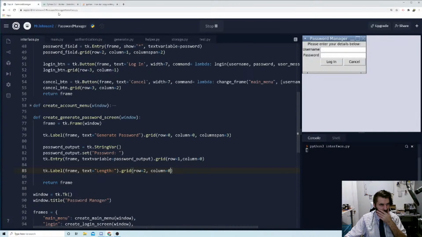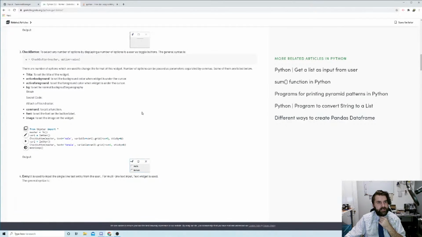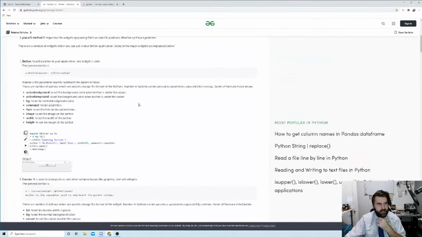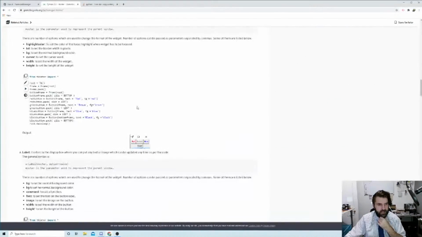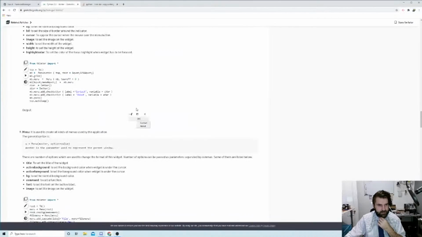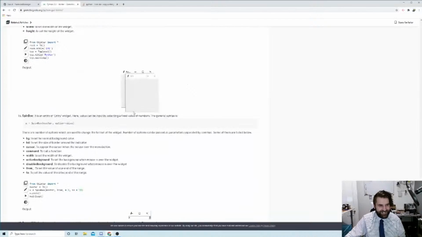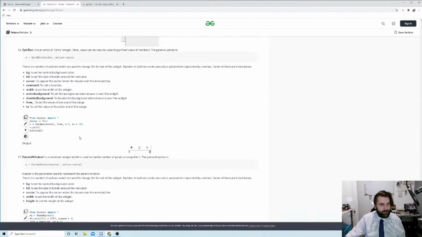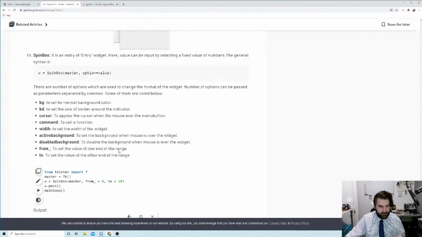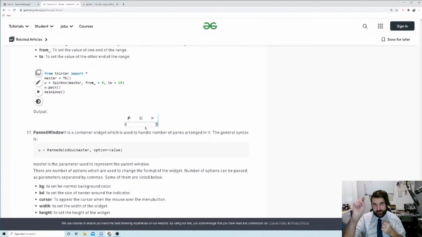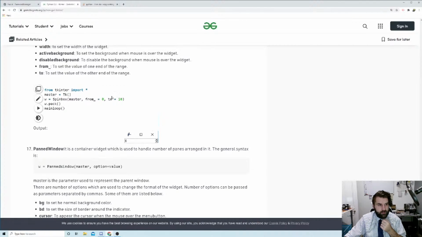And now, if I jump back to this Geeks for Geeks article that I referenced in the last version, they have this really nice box. Here it is. Lovely. So a spin box. You might recognize this kind of box, where the user can press up and down. And what's really helpful is we can control the value. So we can say from 0 to 10 or whatever we want, so that they can't go into minus numbers or too high.